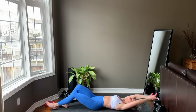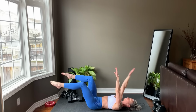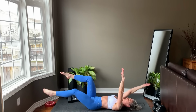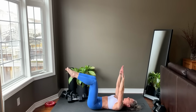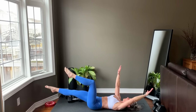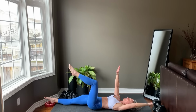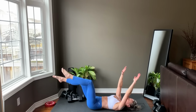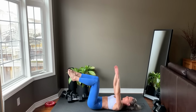Come take my hand, I will walk with you. I will let go. Knees over hips, arms over the body, and you're starting right now. Last rep on each side, and come up to standing.